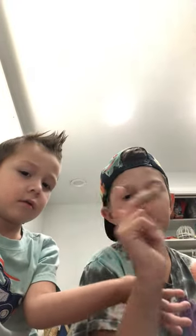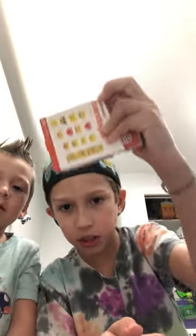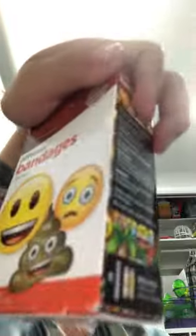So today, Nexus, put your face in. Hi. All right. So today we are going to be opening a new Band-Aid kit. It's an emoji Band-Aid kit, and we're going to be on the hunt for the Halloween Band-Aid today. So, today, we're going to get rid of this Band-Aid and get a new one. Right, Nexus? Mm-hmm. All right. So, ready? Let me show you the box. It's an emoji Band-Aid kit. Let's open it. It has different emojis on it.